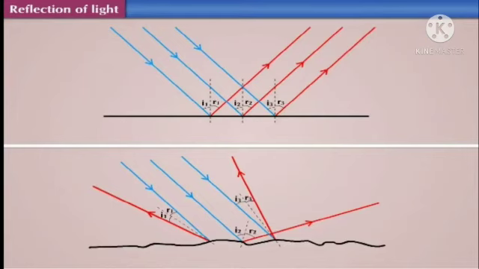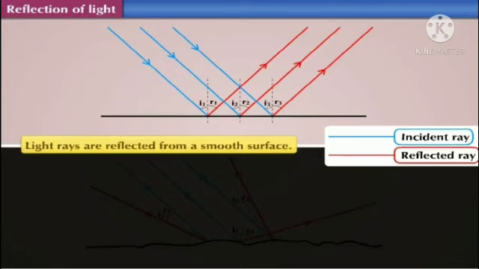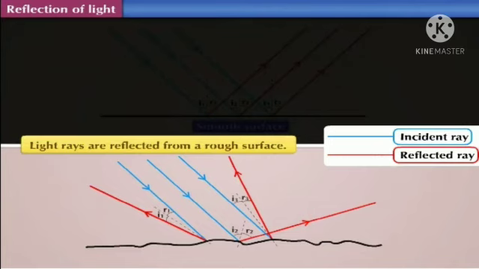Now here, both figures show three parallel lines shown in blue, incident on smooth and rough surfaces. In the first figure, the light rays are reflected from a smooth surface, and in this figure, light rays are reflected from a rough surface.